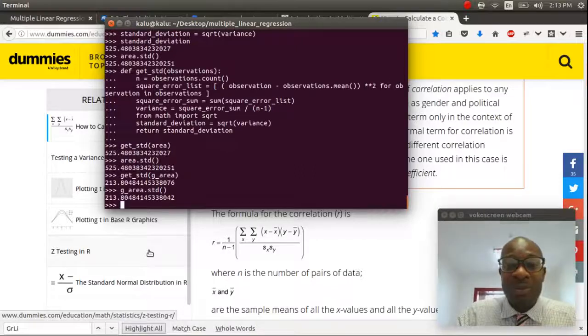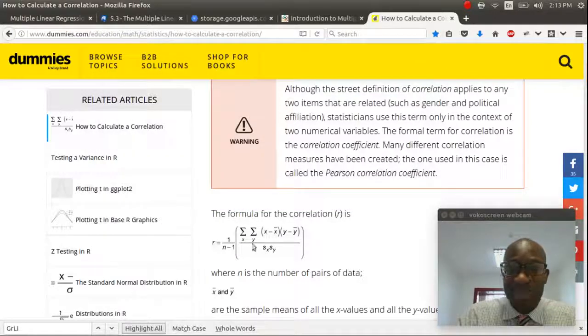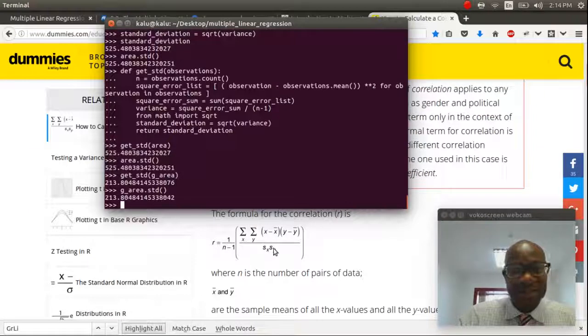In the next video, we're going to go ahead and create a method. Now that we have the standard deviation, we are going to continue finding this correlation. So how can we get the correlation between our first independent variable, area, and our target, price? So see you guys at the next video.